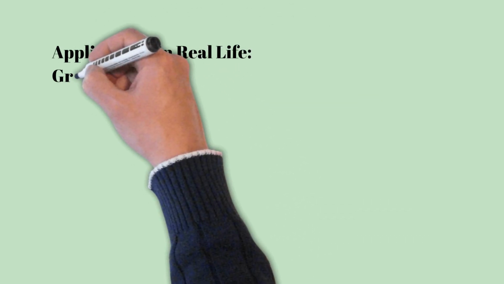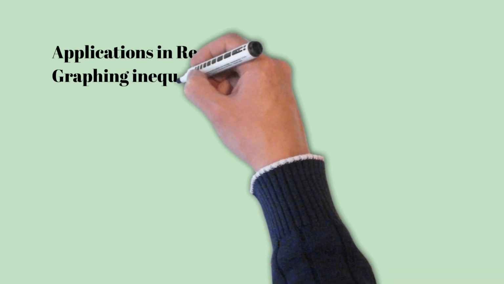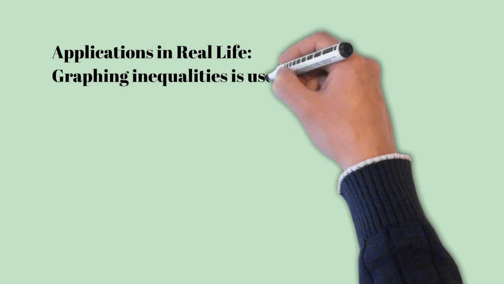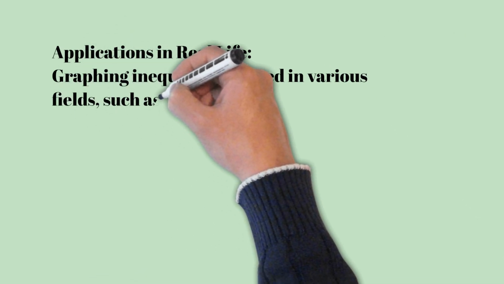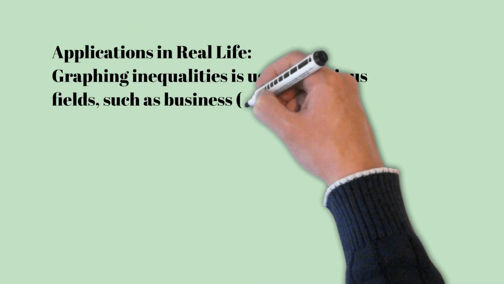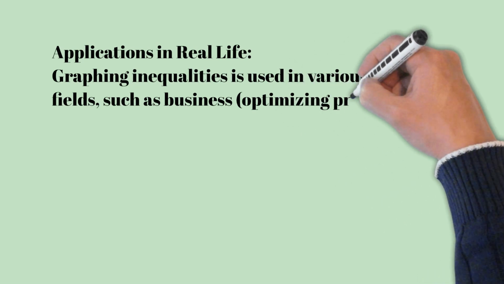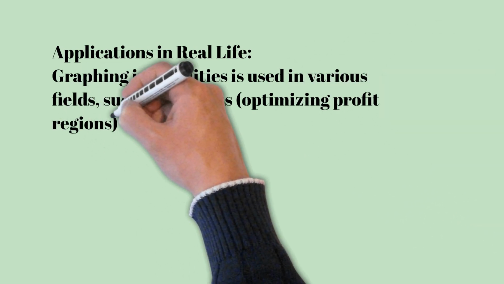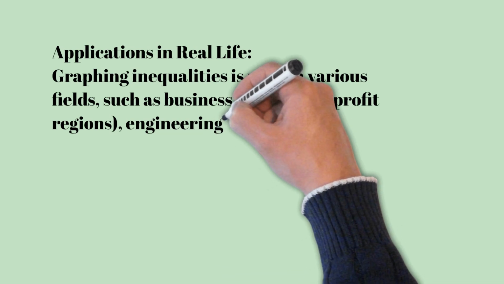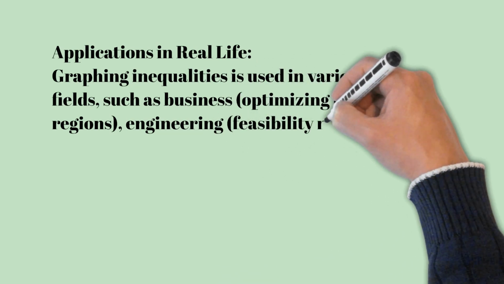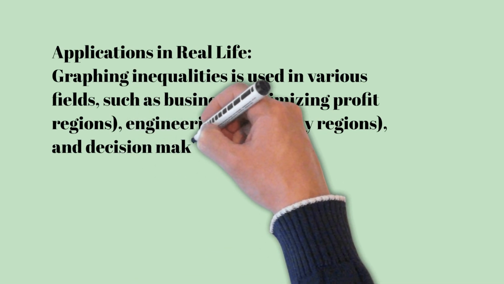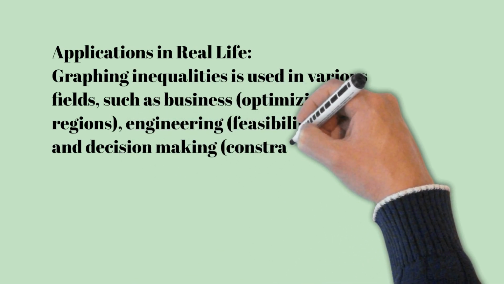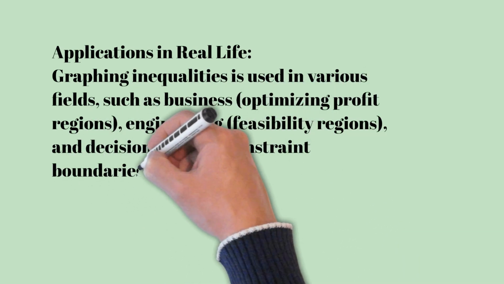Applications in real-life situations. Graphing inequalities is used in and around us all the time, and it's used in various fields such as business, where it is very important to optimize profit. It's used in engineering for feasibility studies, and it's used in a wide range of things to make decisions.